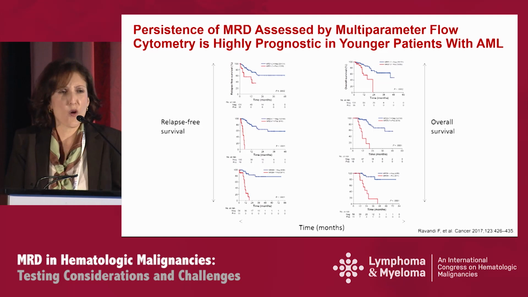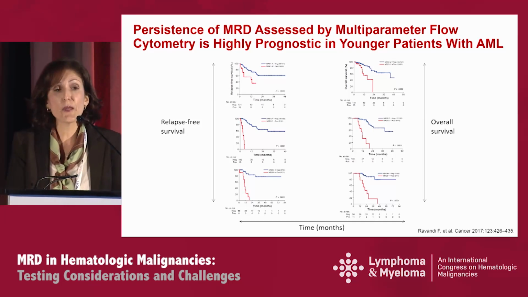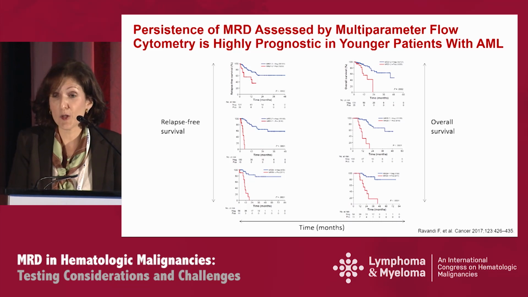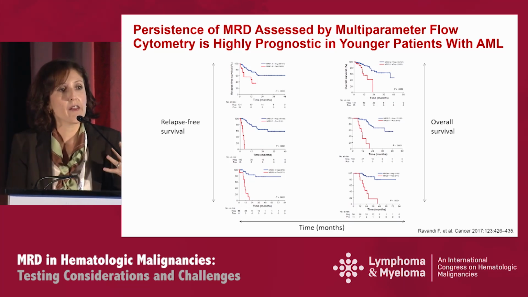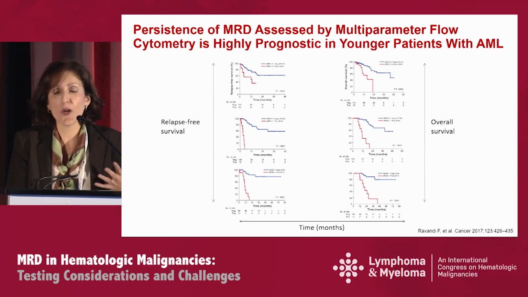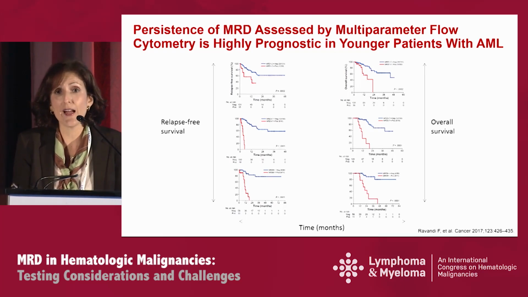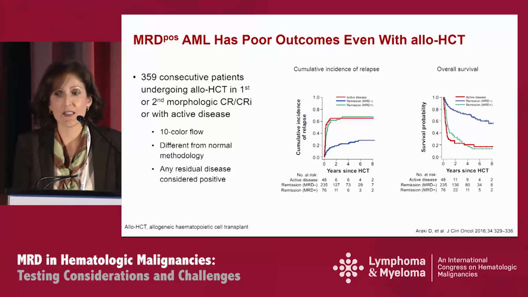My take-home message from this, though, is when you see a report coming back in your lab of MRD by 0.3%, 0.3% is a ton of disease by flow cytometry, so 0.1% is a ton of disease. These numbers have been perhaps misunderstood in clinical reports, and the bottom line is that 0.1% is an absolute minimum cutoff. If you have disease that's higher than that, the patient's in trouble.